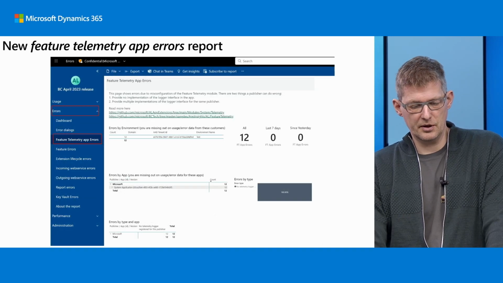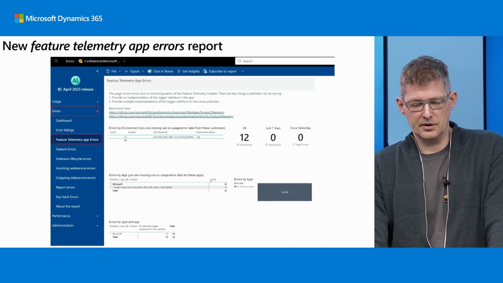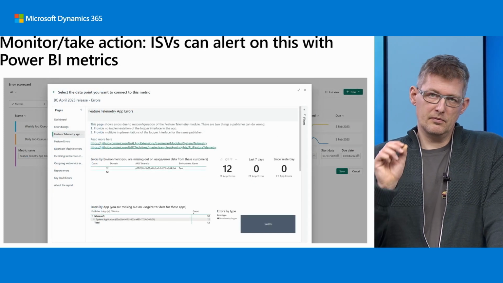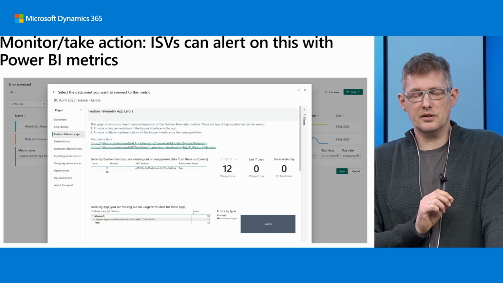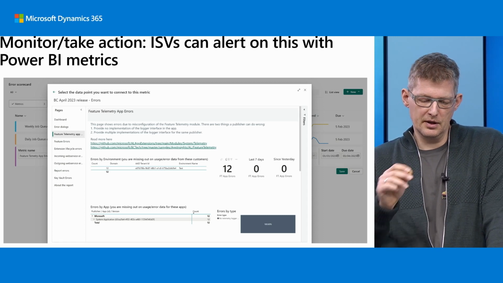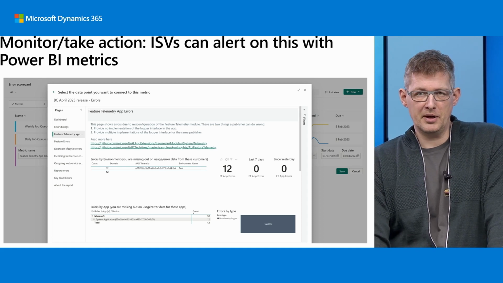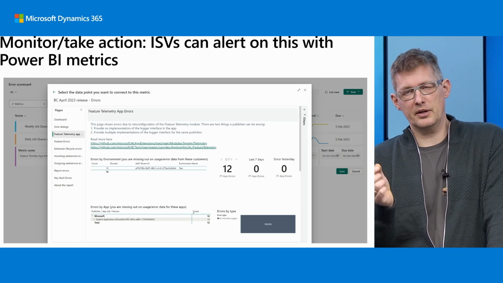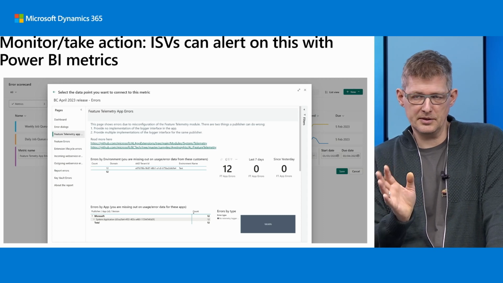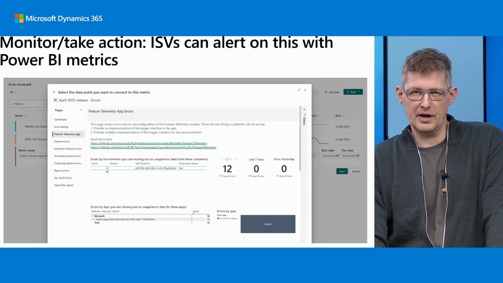You saw the feature telemetry app errors. In the next section, you will learn how you can use Power BI metrics. You can actually alert on this feature telemetry app errors as a product owner. I'll show you. That makes a bit more sense 5 minutes from now.